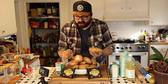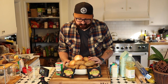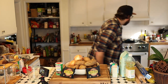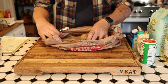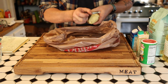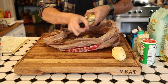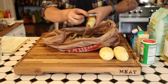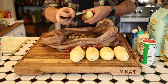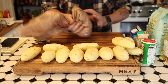Okay, to start, I'm gonna have to peel all of these potatoes and then slice them into about 1/8 inch thick slices. So we'll speed through all that, grate the cheese, and start putting this together. Easy peasy cleanup.